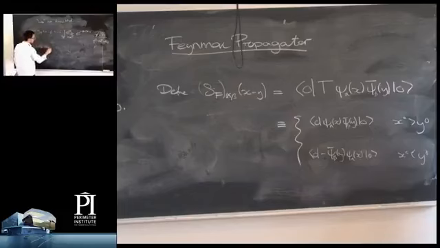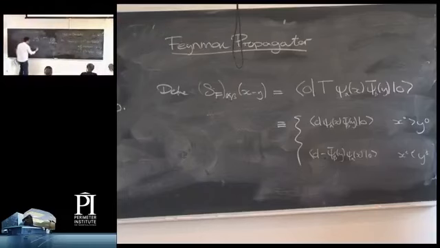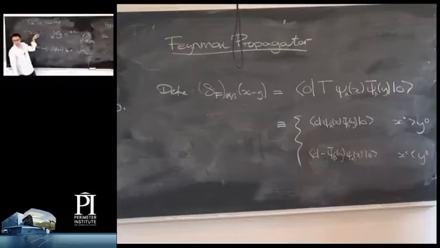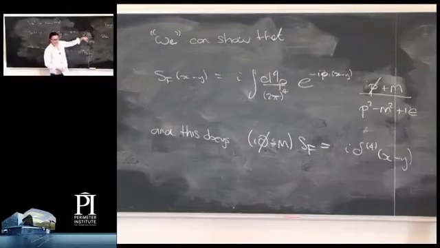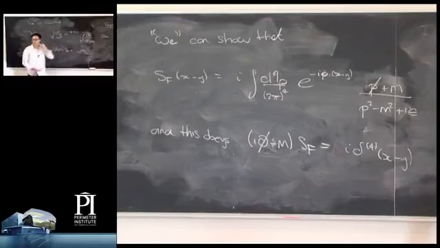So one reason you can see that there's a p slash at the top there is that this is a Green's function for the Dirac equation. What that means is if I take the Dirac operator and I hit it on this propagator, I get the delta function coming out. Again, that's exactly the same as for the Klein-Gordon equation. But notice that this is a first-order operator now, not a second-order operator. So this should roughly be 1 over p, not 1 over p squared. And that's what we see. There's a 1 over p squared, but there's a p on the top.